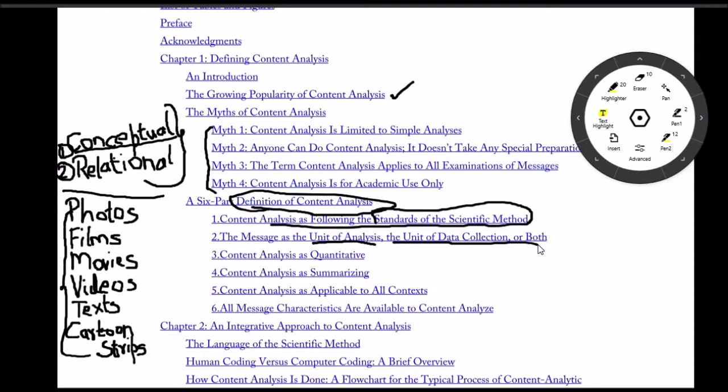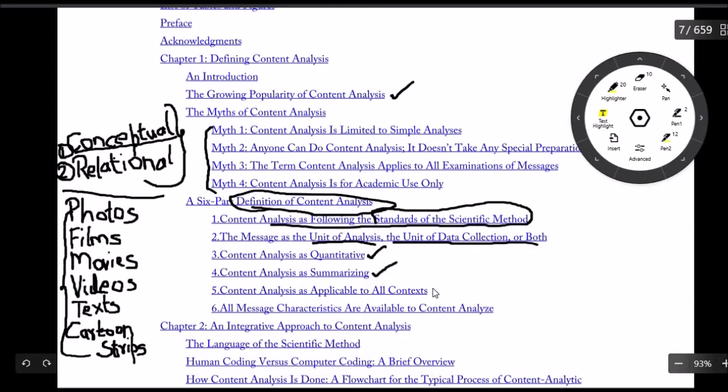So can you see how through the definition itself, the author has introduced that it is not purely qualitative, you are also entering into the quantitative stuff, and one of the books will show you that you can begin with the qualitative and then how the entire thing develops. So here, you are talking about the unit of analysis, the unit of data collection, or both. So sample size, population, all these things are also coming in for your discussions on content analysis.